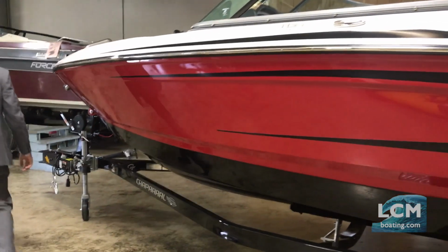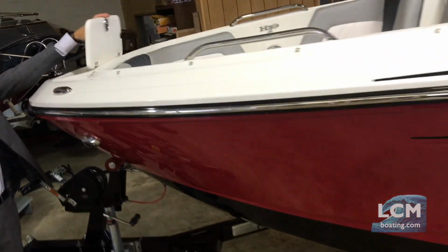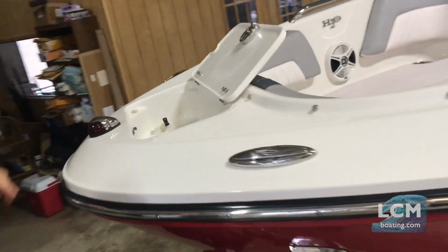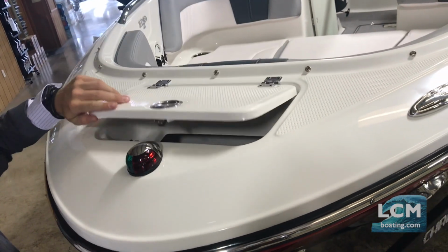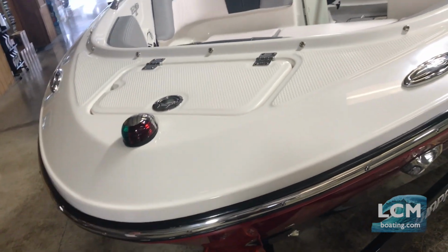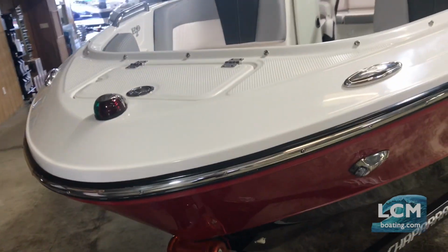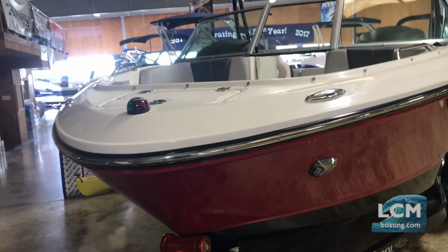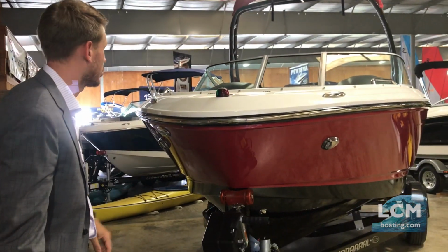And we'll look at the bow up front here as well. Up front, anchor storage locker in the front. Nice feature to have on a boat. And if you notice when I close that, we have some non-skid here. This is designed so if you would have to board the boat from the bow, you can comfortably step on here with your bare feet and you get some good traction.